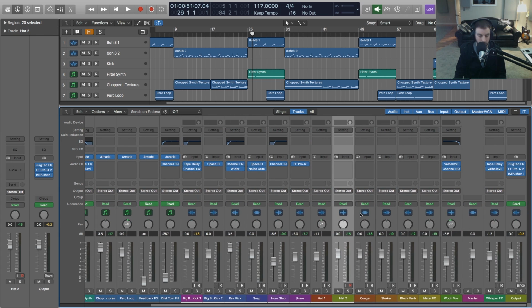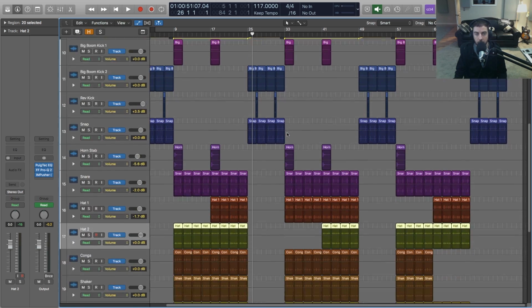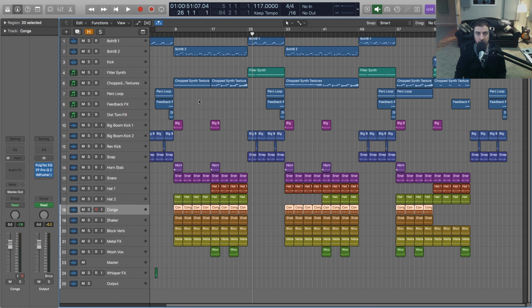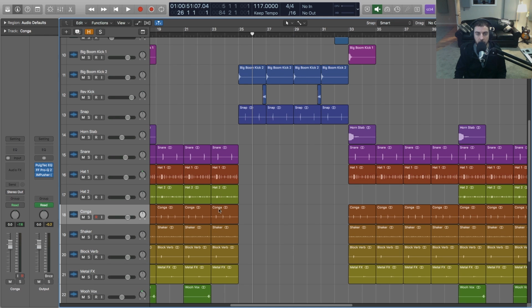And then obviously there's a lot of automation in this session. So just bringing things in and out and creating movement with it. But you'll see, even some of these faders are just at 0. And a lot of that is the way that I process these samples. And I use a plugin called Nerve. And so I may have done some effects and things in Nerve, and then I just drag it out of Nerve into audio. So I'm committing to it at that point.